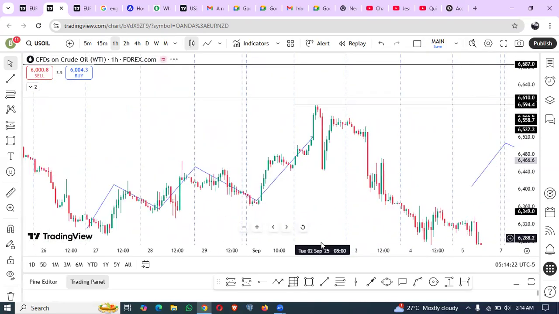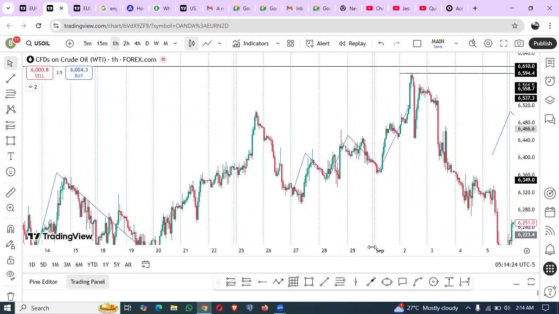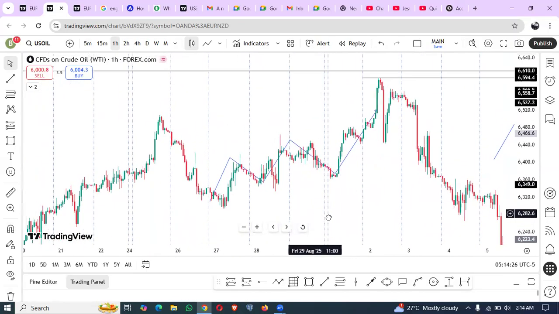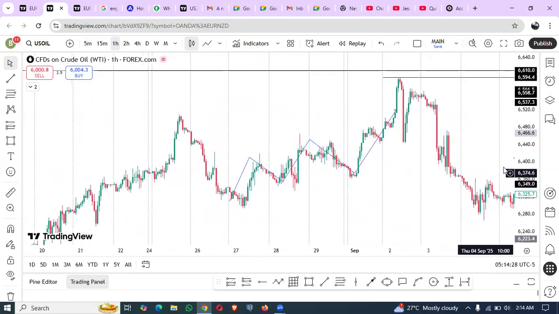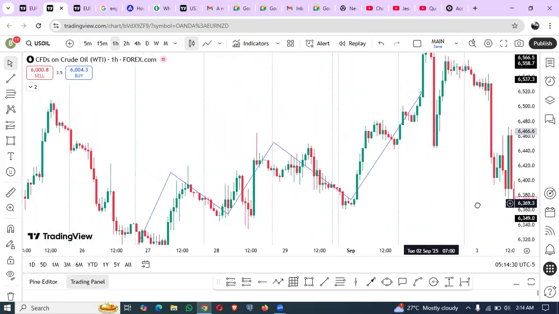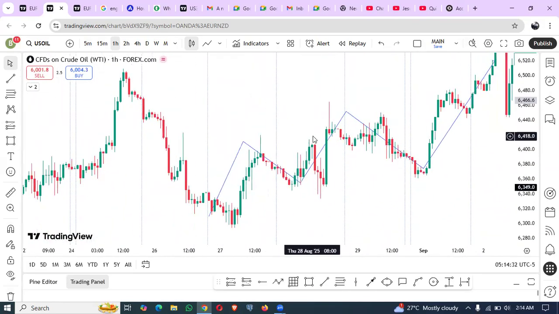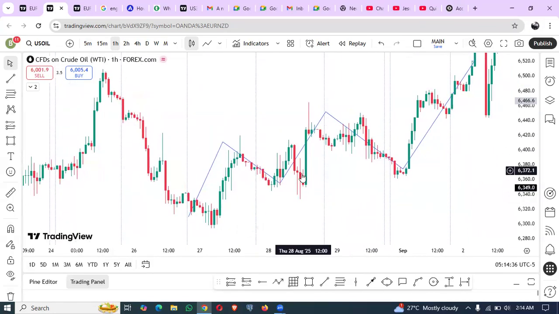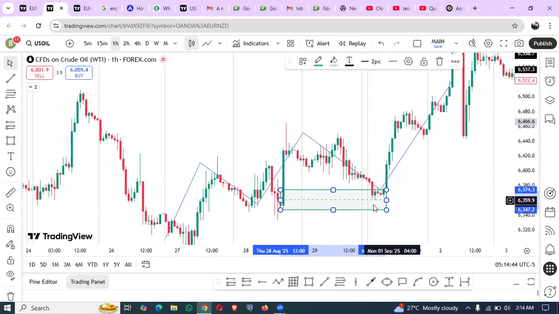Let me see if I can find one more example to show us. Okay, good. Here the hammer formed before. If you check here now, we have this sell, then an impulsive push to the upside. What do we have here? We have a hammer, an inverted hammer rather, before this. You mark the hammer candle and extend it to the future. That's it. Market just taps and boom.